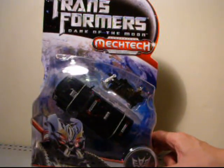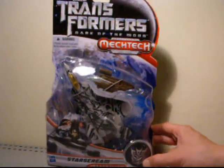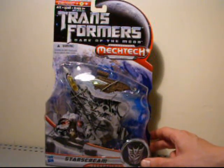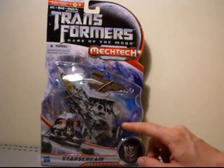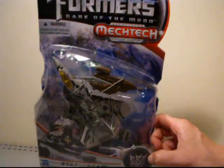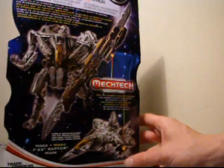Okay, next up we have the one and only Starscream. Very nice. Again, I got this one on sale for about $9 and something cents. And other figures like Bumblebee, Ratchet, and Jolt and all them I didn't get because I didn't really care about them. But I did want to get these ones. A deluxe size of this one is pretty cool. Not a big fan of the brown color on this. I hope they really fix the GPS syndrome, which I heard they have, but you never know. So Starscream, deluxe size, pretty sweet.